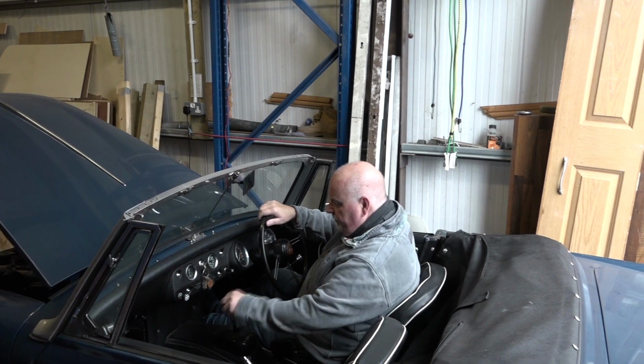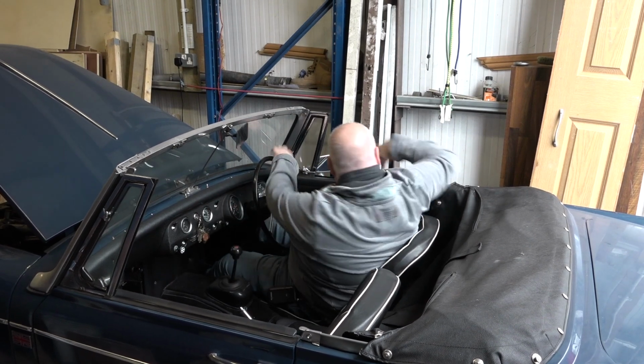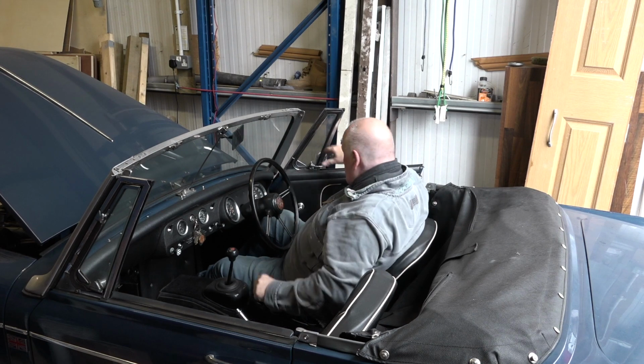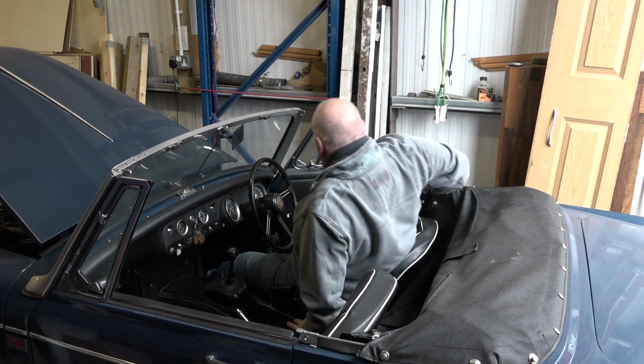That'll do. It's got good oil pressure. Anyway, we're not here about a car, are we? We're here about a boat. Oh God, I've got to get out of this thing now. Bloody hell. There we go.